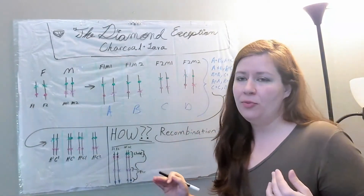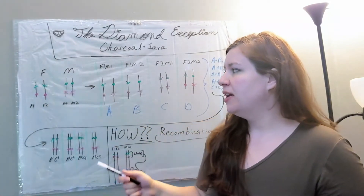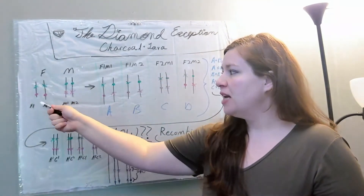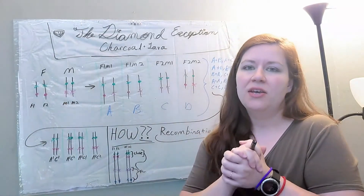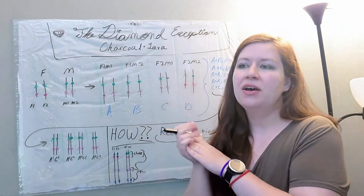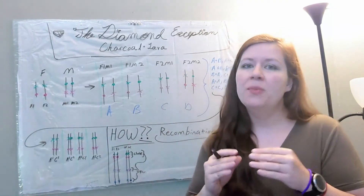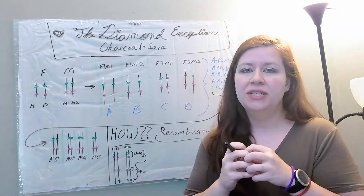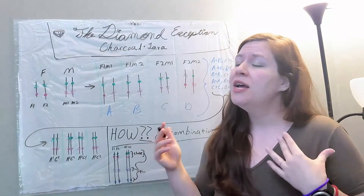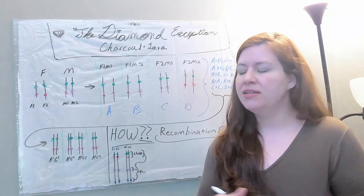So I'm going to start out with what I have on the board here and go through it step by step. I have the blue or aqua representing the charcoal locus and the pink representing the lava locus. The pink dots — or any of the dots — mean that the gene is present, and the X's mean that the gene is not present. You have to imagine these are two different sides of the DNA from each parent, but only a very small portion. When things are genetically linked, it means they don't really split up very easily — they're so close together on the DNA that they usually travel together. There's actually a very small chance of them splitting up, and sometimes it seems near impossible. That was the biggest problem with diamond: we were doing everything we thought was right, but still weren't getting any visual diamonds.